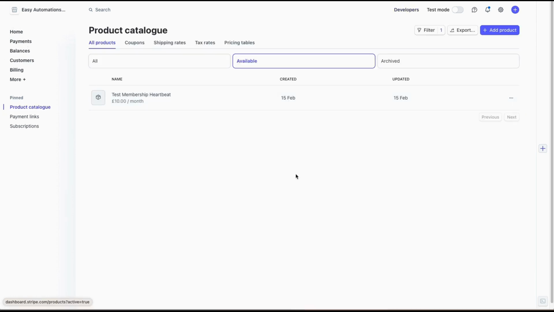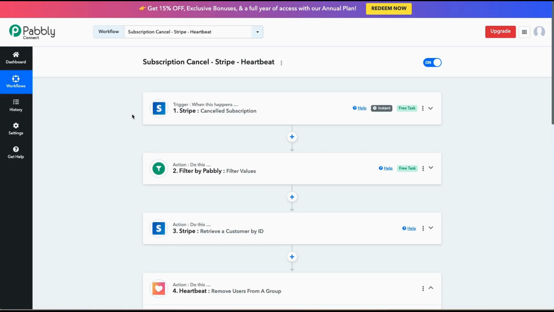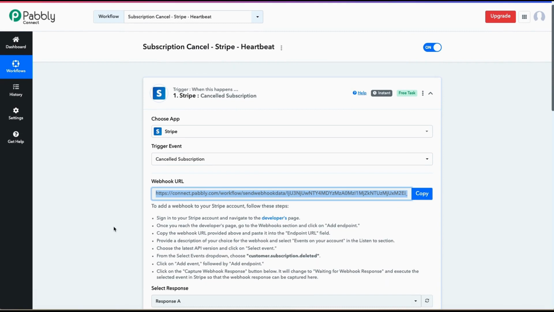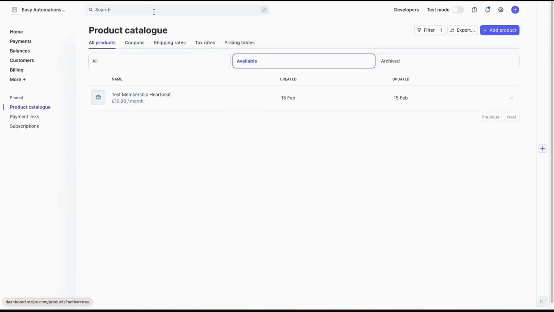Now we need to bring the workflows in Pabbly to work with your live Stripe account as opposed to with your test Stripe account. So let's get back to Pabbly workflows, and let's start with this workflow. This is the second workflow that we created. It's the cancellation. This module, the trigger, now works with a webhook notification, which is being sent from your test Stripe account. Let us add the same webhook URL to your live Stripe account. How are we going to do this? Copy it and let's go to your live Stripe account, which is here, and let's go to webhooks.